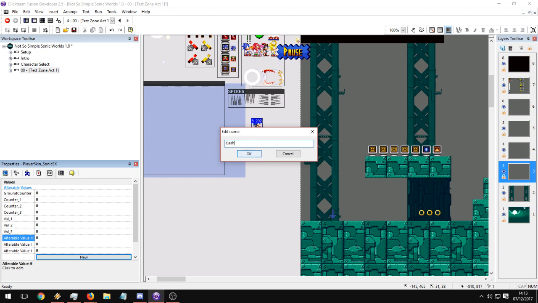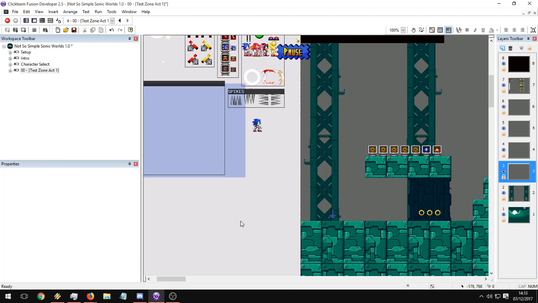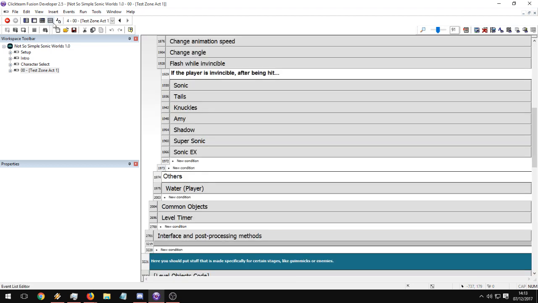I'm not gonna have a dash counter. And by the way, you're gonna be using counters a lot in this game. And what is a counter? Well, it's just a variable that counts up, or counts down. It depends. So that's it for now. And we're gonna save. Pressing Ctrl S saves it.